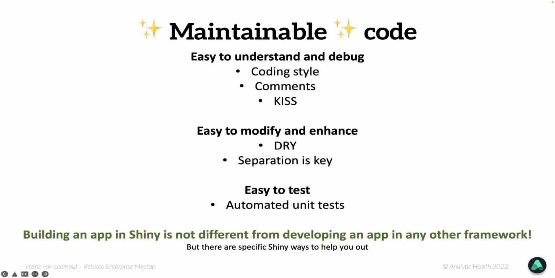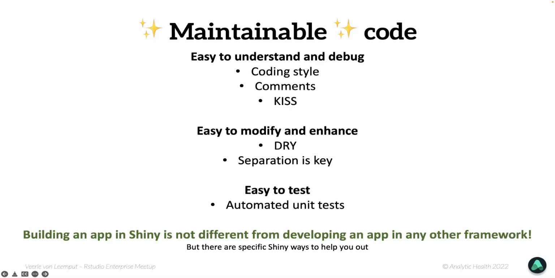I'm going to talk a bit more about that later on, and what you can actually use and what we use to not repeat ourselves. Also, separation is key. I remember when I started working as a data scientist at Dr. Reddy's and had to build my first Shiny app. I was super proud of the app because it had, I don't know, 3,000 lines of code in one script, which was app.R. And I was like, whoa, this is a really cool app. So many lines of code.